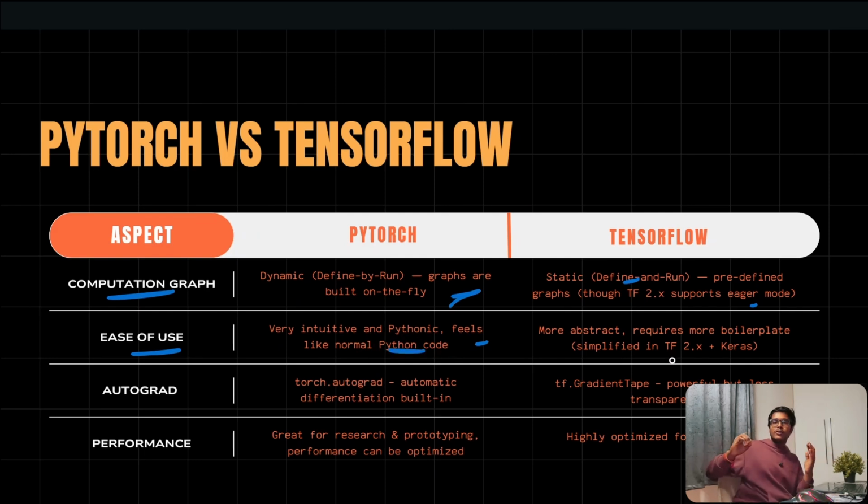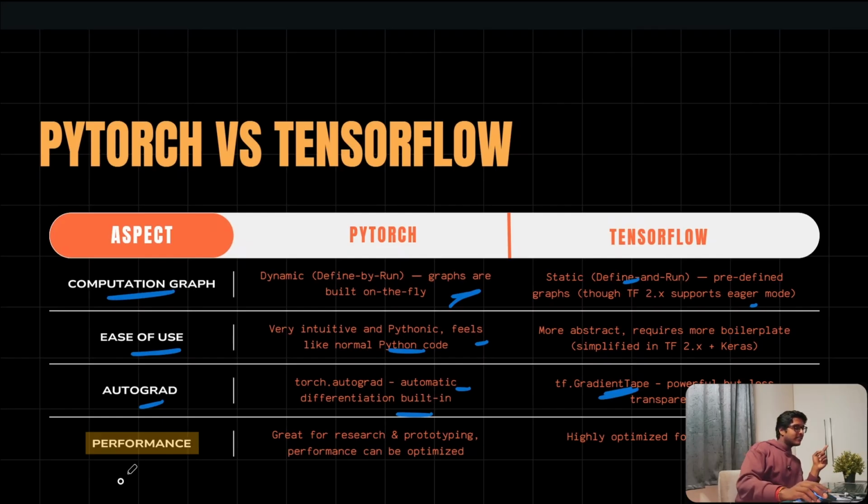Whereas in TensorFlow, we don't have so much transparency because there is a layer of abstraction, and therefore it requires usage of boilerplates. But ultimately it again got simplified in the latter versions. Next up, AutoGrad. PyTorch uses AutoGrad, which is an automatic differentiation engine, whereas TensorFlow, for calculating the gradients, has gradient tape. So both of them are automatic and both of them work great. But the PyTorch one, as I've told, is a bit more transparent and debug friendly, whereas the TensorFlow one again has a bit of abstraction, so you don't understand everything very clearly.